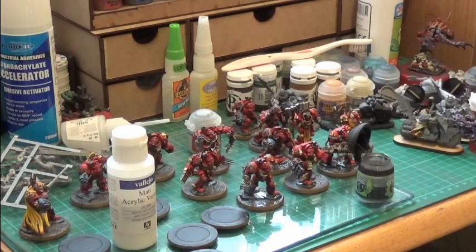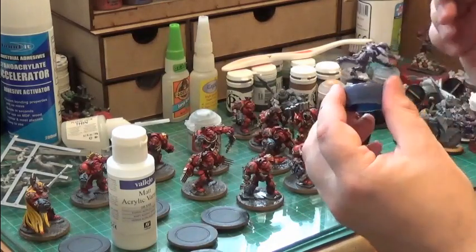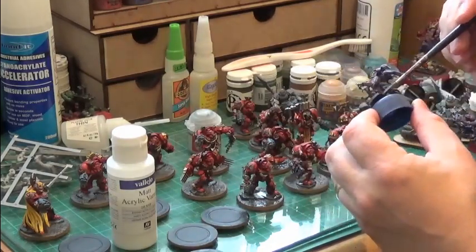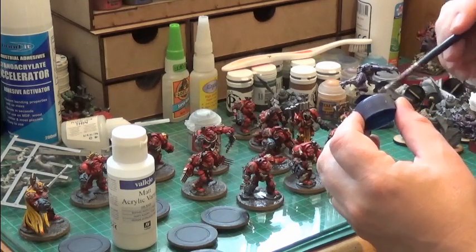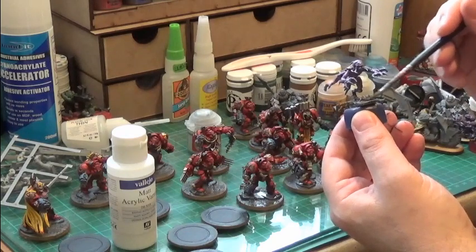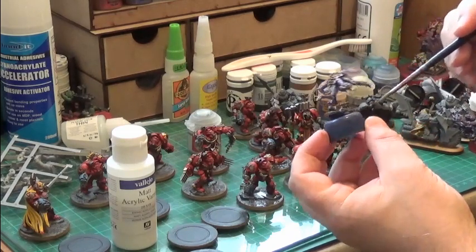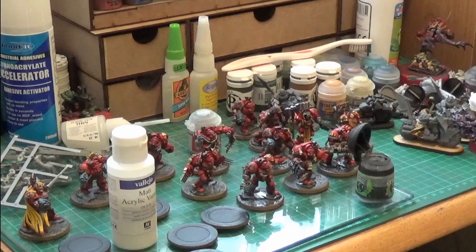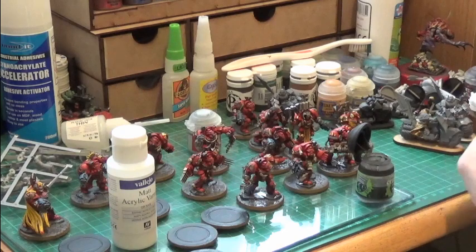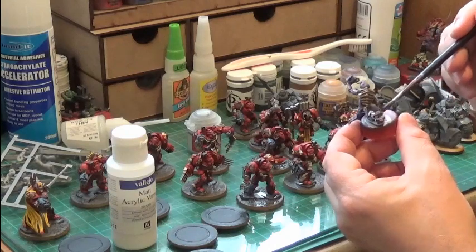Another one. So yeah, itching to get my orcs done, because they look super fun. I mean super fun. And looted wagons and things. You can just make up anything, can't you? You can get any old stuff from eBay or wherever and just turn it into orcs. This is brilliant. Really, really cool. I'm looking forward to doing that. I've asked Chris from Mini Wargaming for any tips on how to orc stuff up, because I don't know where to start, frankly. The only way I'm going to know how to do it is by watching other people's videos on how they do theirs. So I'm kind of asking for help there.